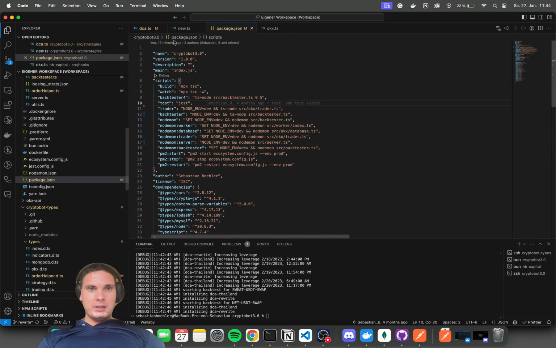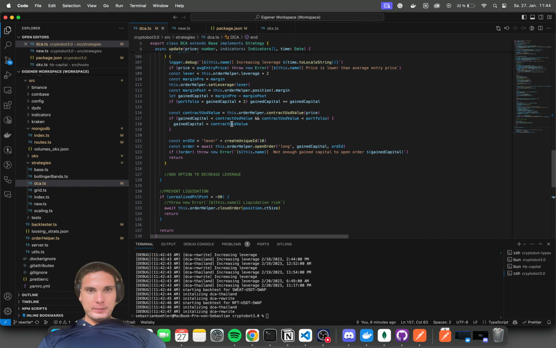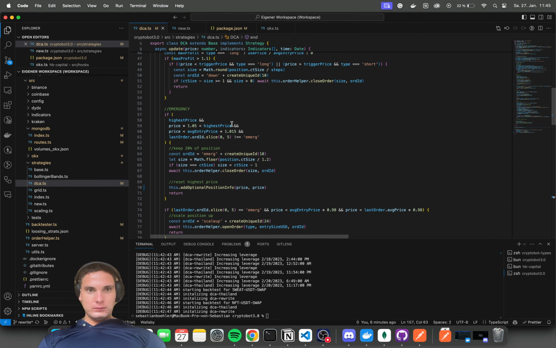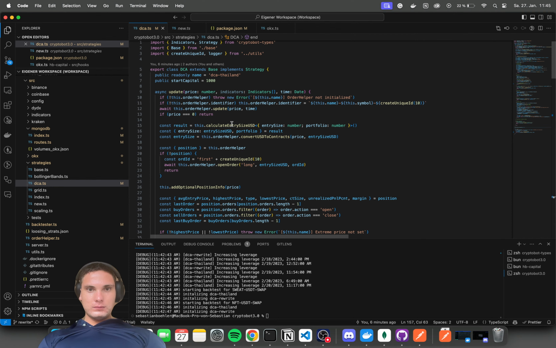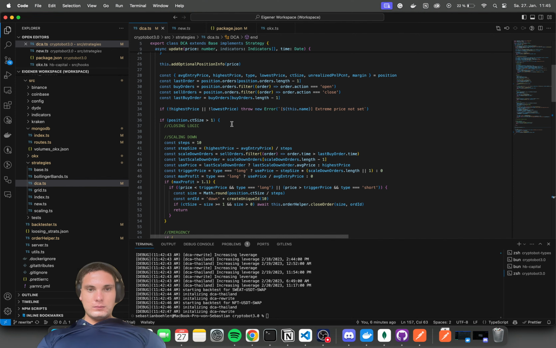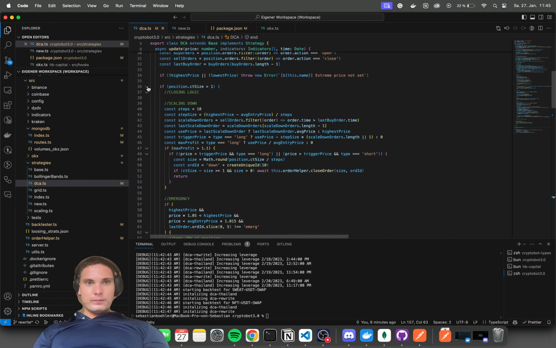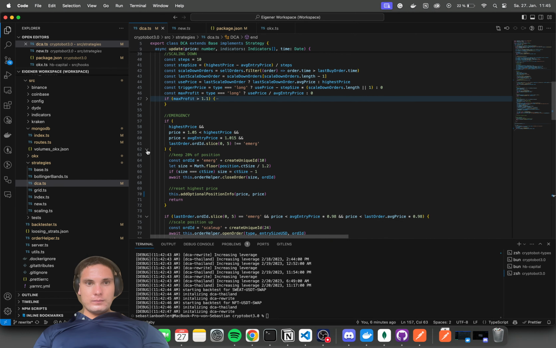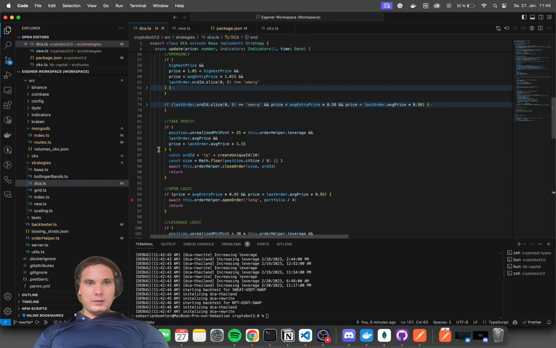Now how can it be that it loses more than the initial capital? Size. Entry size USD.